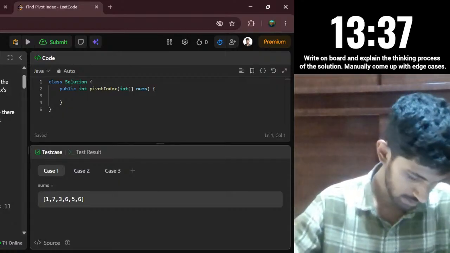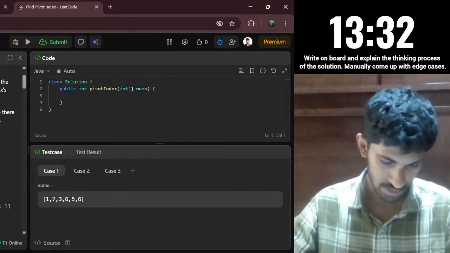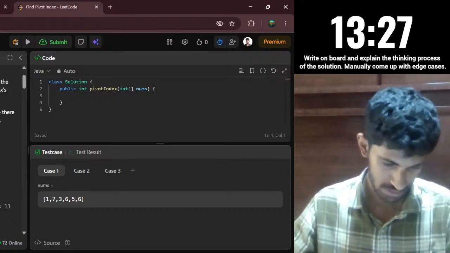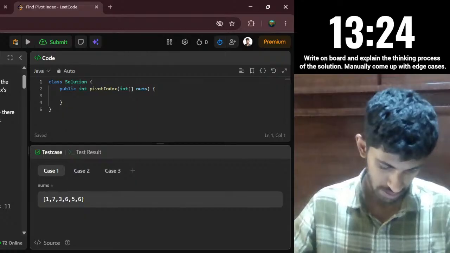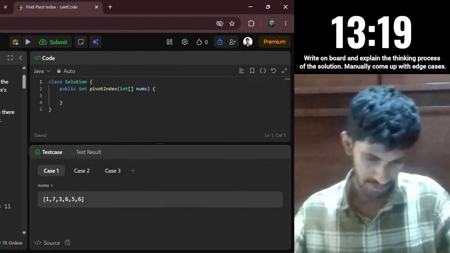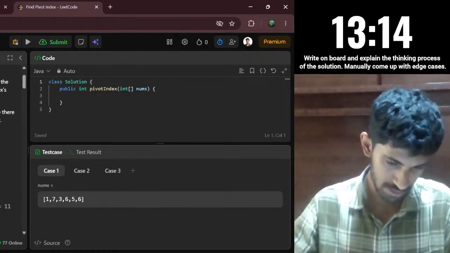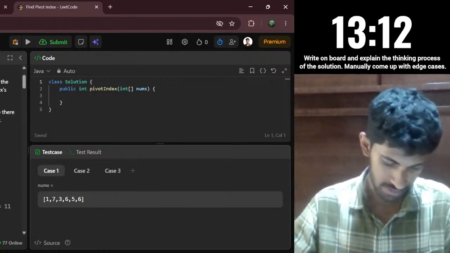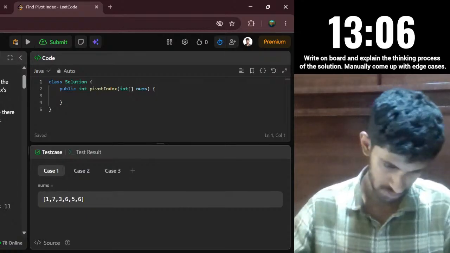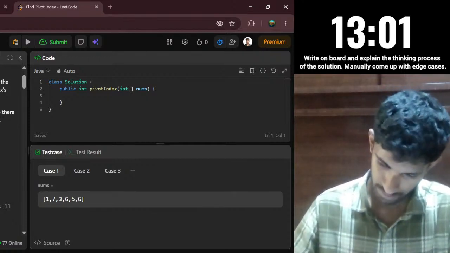Next, j is equal to 2. Prefix of j minus 1 is 1, plus prefix of j, which is 1 plus what? 8, so 9. Next, j is equal to 2. Prefix of j minus 1 is 8. Prefix of j is 11. So 8 plus 11 is what? 19.